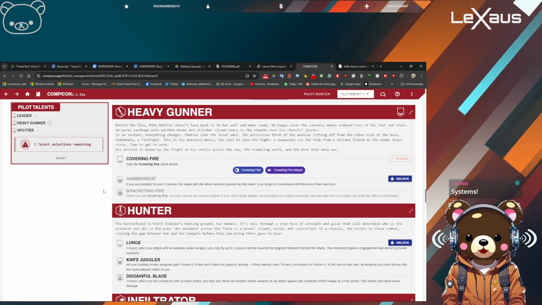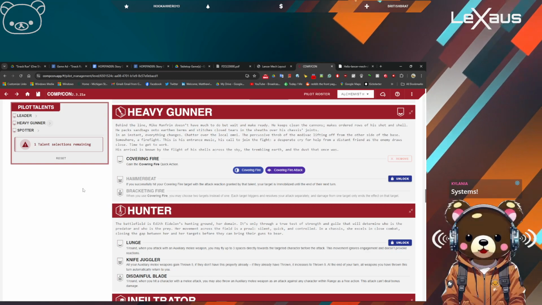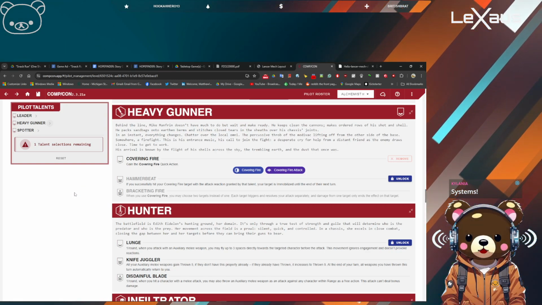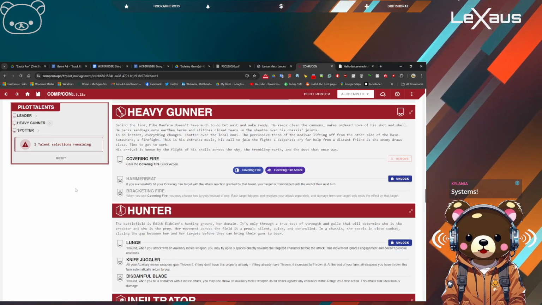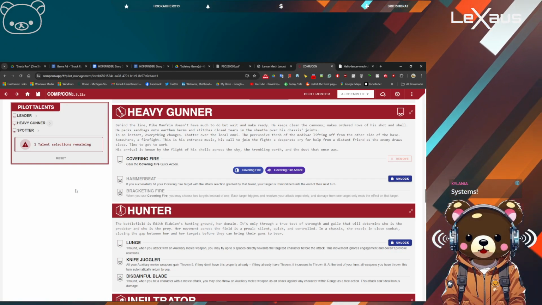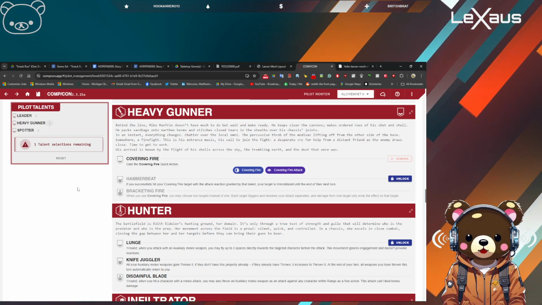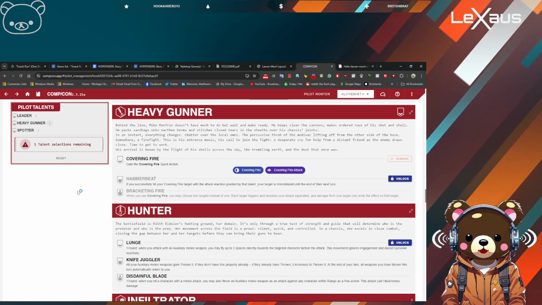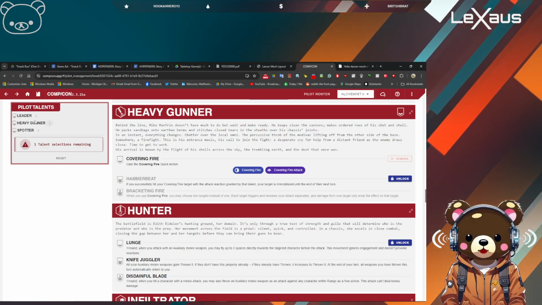Heavy Gunner is the other one I had, which I could do covering fire. Hammer Beat, if I upgrade this: if you successfully hit your covering fire target with an attack reaction granted by the talent, your target is immobilized until the end of their next turn. Oh shit, that's kind of cool. Bracketing Fire: when using covering fire, you may choose two targets instead of one. Each target triggers and resolves your attack separately, and damage from one target only ends the effect on that target. Oh, that's kind of cool.